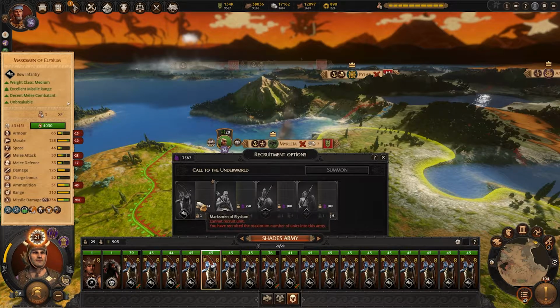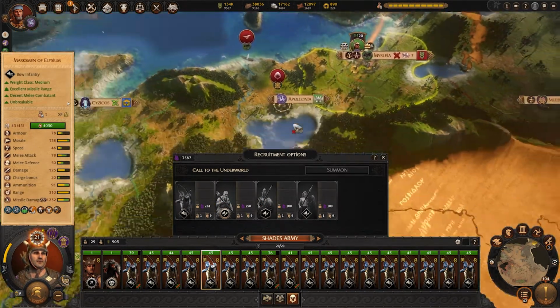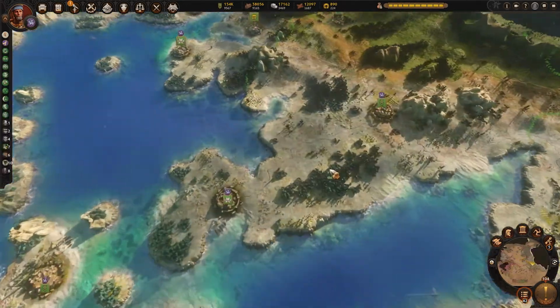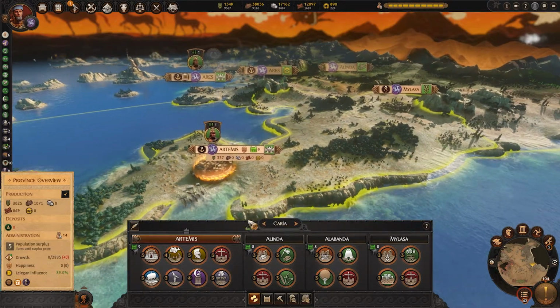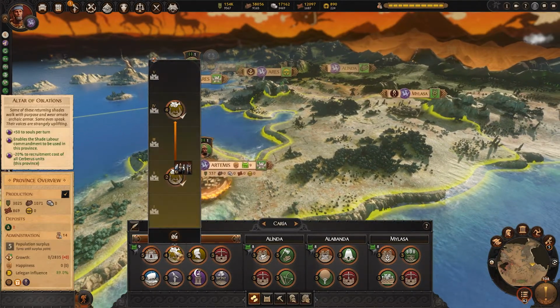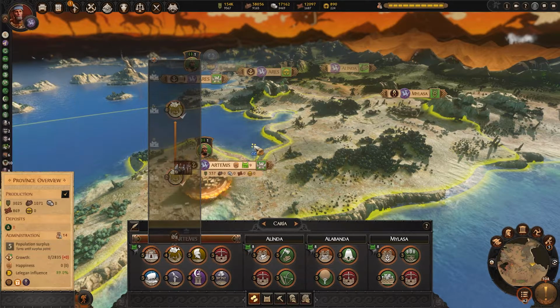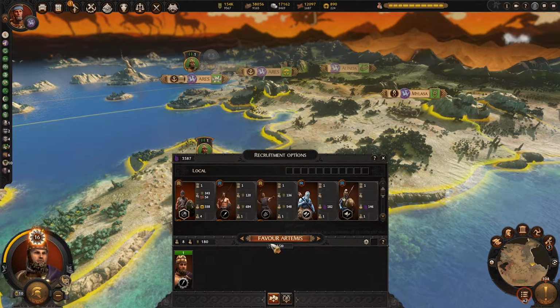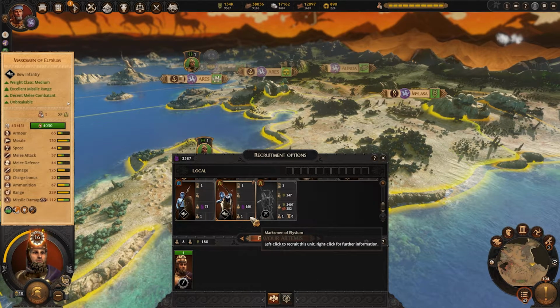But there is a way to mass recruit any of these units without any limited capacity by building up the local recruitment capability in provinces. So if we go to this province here, Caria, if that's how you say it, I have constructed the Altar of Obliterations. The tier 2 version of this building, Offering Pit, lets you recruit any of these shade units that come with Cerberus. And if you look here, these units have no total unit capacity, so you can maximize how many of these units you can recruit.